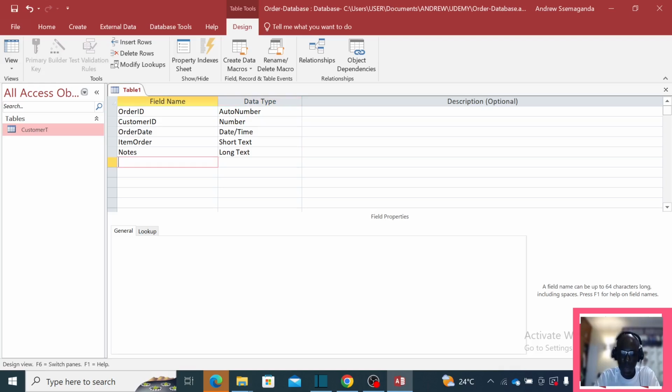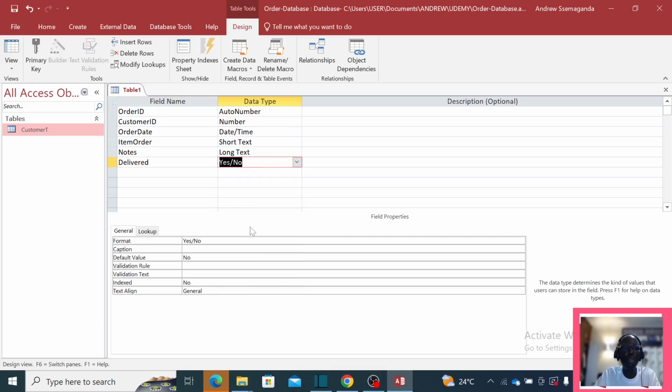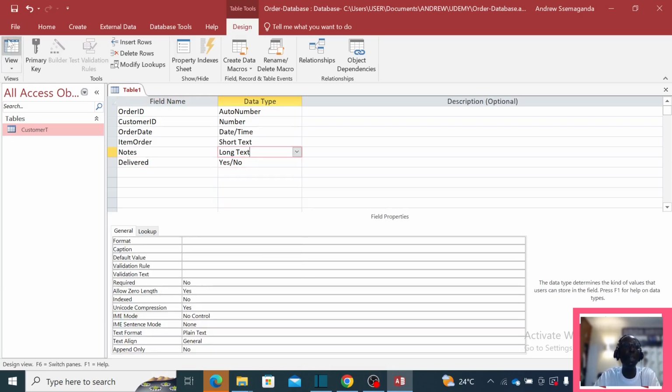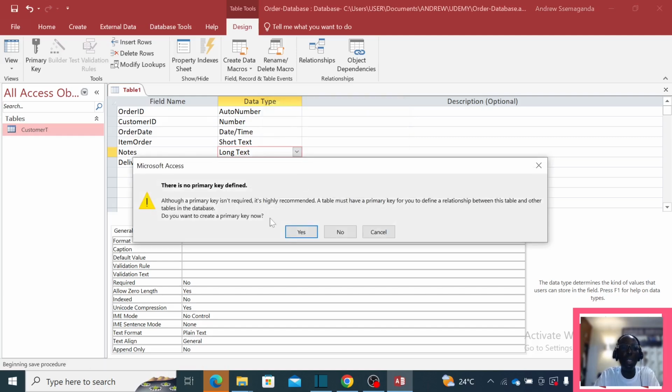And you can also have whether it is delivered. That's where you ask yourself, is it delivered? You'd say you want to use yes or no. So once I'm done with that, I can save my table. I say order T table. We don't need to use the full word table. So it's done. It's asking you, there is no primary key.